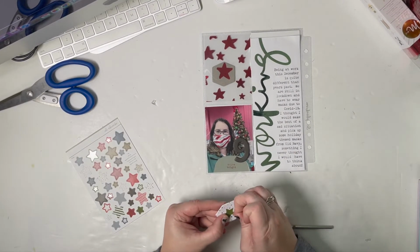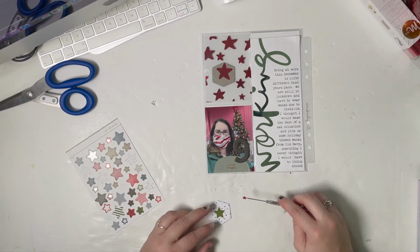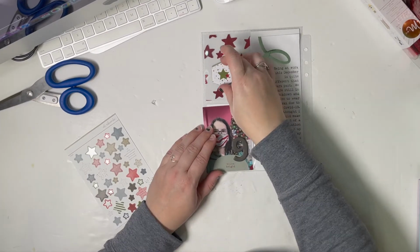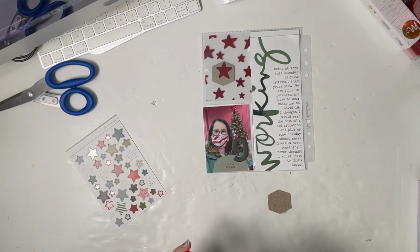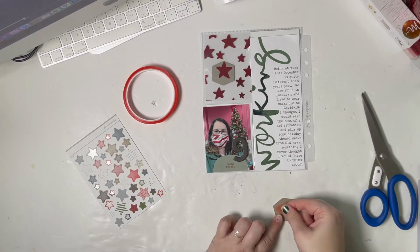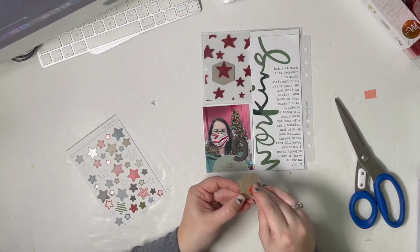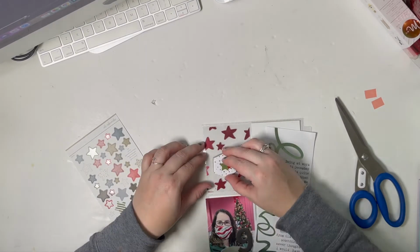So once I've made that decision, I'm going to add some star stickers from the 2020 December Stories by the Month kit. And so I'm just adding a green one and a red one there for some variety to help pull in the colors of the layout. And I'm going to use some red line tape because I ripped off all the layers of the chipboard, but I'm going to add this to the outside of the page protector so that it's not too bulky.